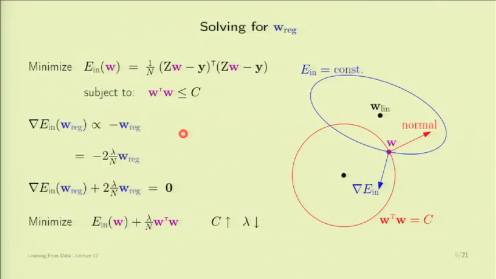When C is smaller, the regularization is more severe, because the condition now is becoming more severe. And in order to make the condition more severe in terms of the regularization term, you need to increase lambda. The bigger lambda is, the more emphasis you have to put on the regularization part of the game. And therefore, indeed, if C goes down, lambda goes up, to the level where, let's say that C is 0.